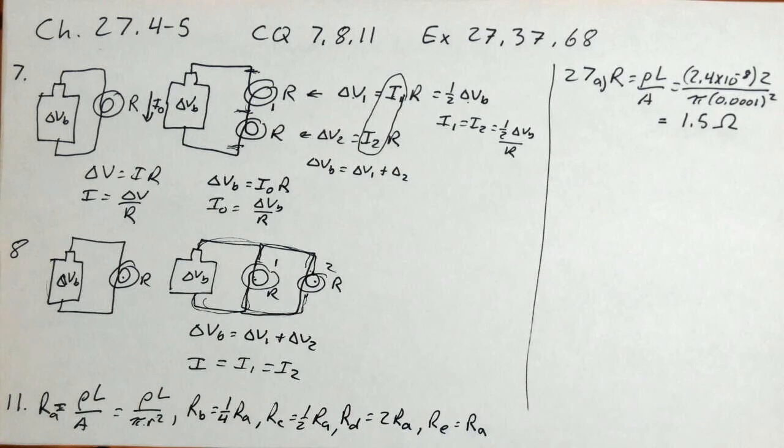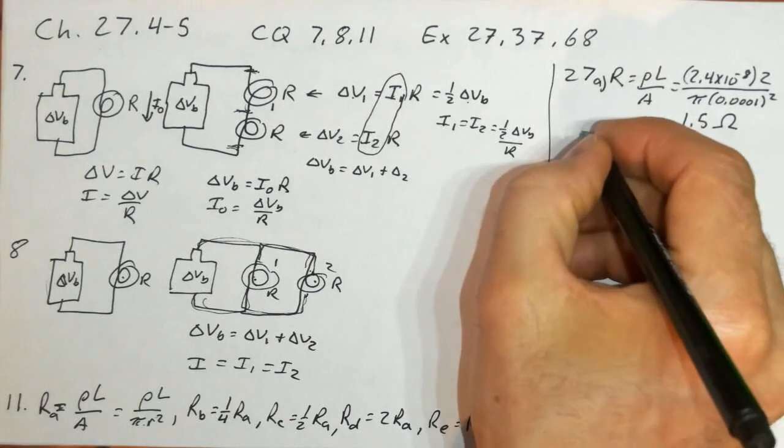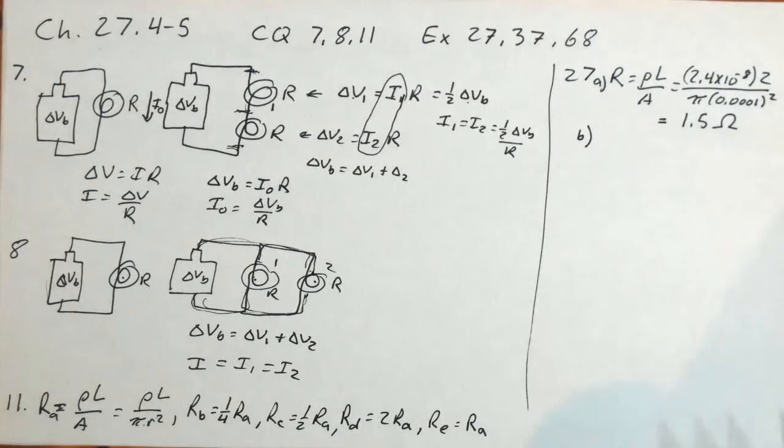Good conductors, most metals are good conductors, and they have very small resistance. So even though it's a 2-meter long wire, it's got a fairly small resistance. Now, it's a little bit bigger than some other things we'll see because it's such a narrow diameter. The 0.1 millimeter radius is a pretty small wire, and so that smaller cross-sectional area does increase the resistance, but this seems reasonable. So let's compare that to a carbon resistor.